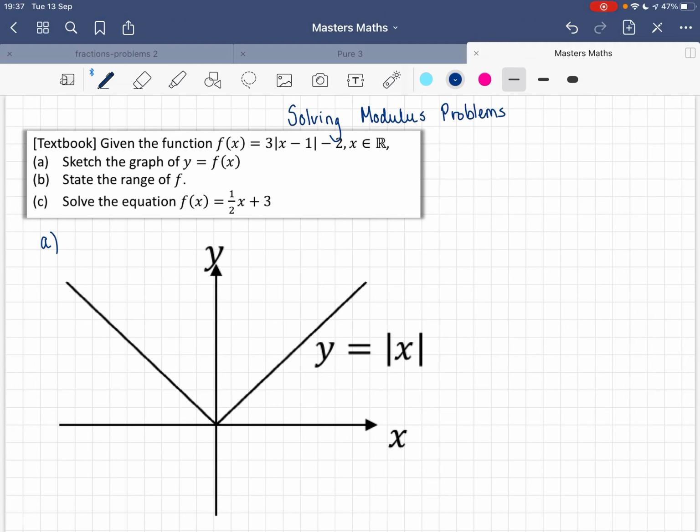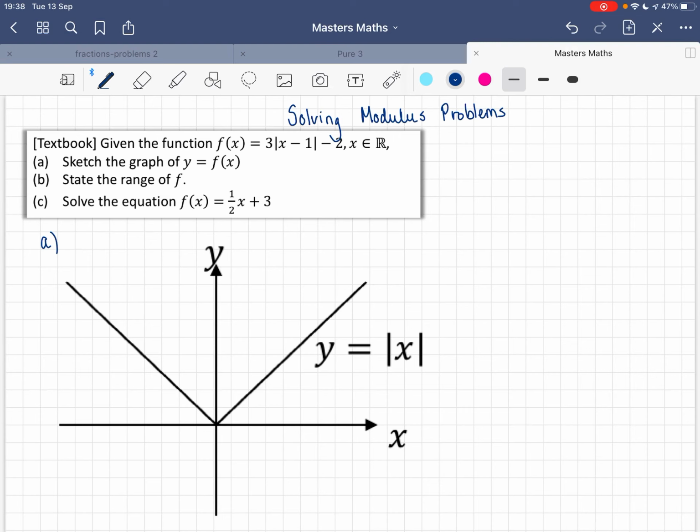Again, I try not to ramble too much because I do have a tendency to do that, but just to get through the two examples that we were going to do together in class. Then you can have a go at the final exercise, and then you're ready for the chapter review as well to wrap up this chapter on functions and graphs. And then next week we can begin on chapter 3. We're making good time with Pure 3.